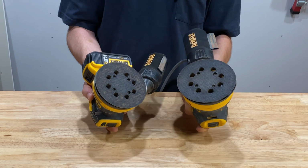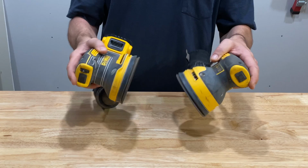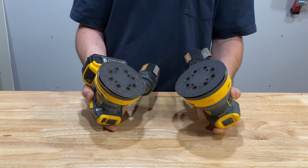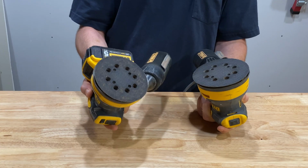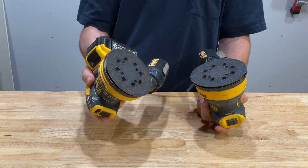These use the same 5-inch hook and loop pad. Replacements cost around $15. These are still the originals. I have about 4 years on this one with no real heavy use. But with this one, I've put quite a bit of side pressure on it, stripping paint, and the pad is still holding up very well.